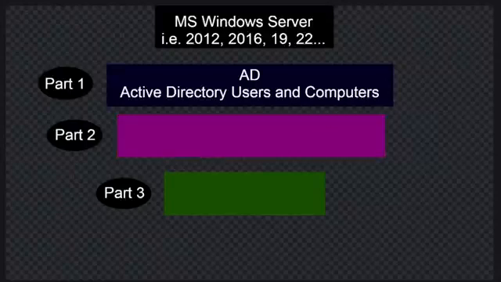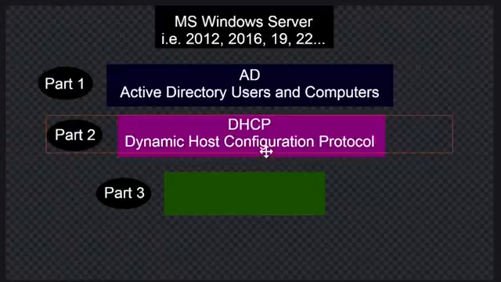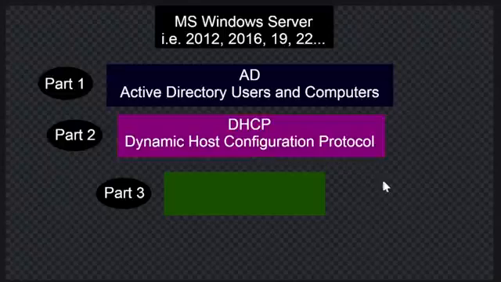In the second part, as promised, we're going to talk about DHCP, Dynamic Host Configuration Protocol. As usual, I always talk about things in the sense of how it would look if you were to get hired to work for a company. So this is practical knowledge, meaning you can sit down at the server or a computer and start to work on these things. It's very easy to understand, and I'm going to make sure that it is easy to understand. All right, let's get into it.